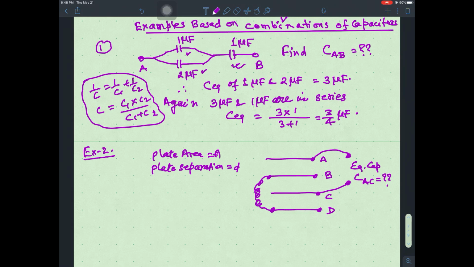Now in this case, first we have to know the surfaces, because for a capacitor we need two surfaces. Here I am marking the surface. So this is the question, you have to find the equivalent capacitance of this combination. So what are the things that we have to understand here? First we have to understand the capacitors, and then the series and parallel combination of the capacitors. So these are the two aspects. We have to understand which capacitors are connected in series and which are connected in parallel. That is the main thing to understand in this section.